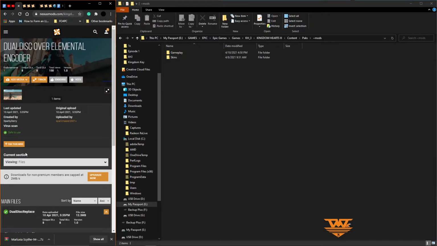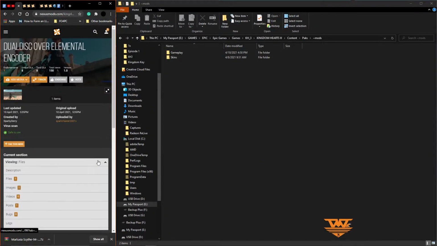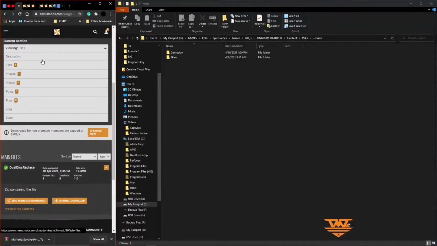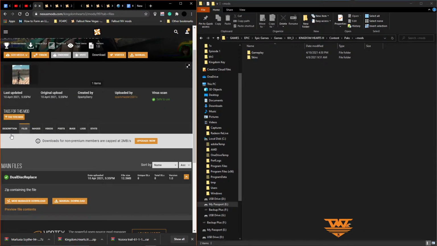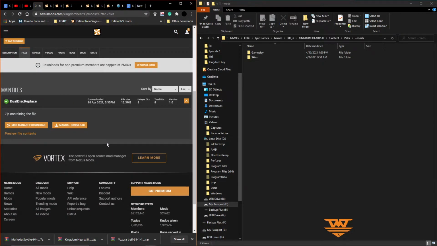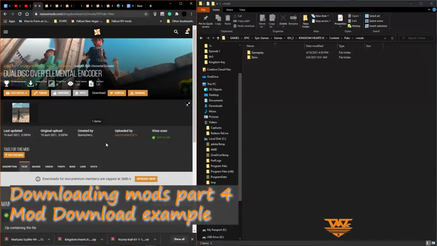What you have to do is look and see where it says current section, and you're seeing this little bar right here. Open that bar, and boom, you got all your stuff back. So if you don't see these options right here, it's simply because your window is too small. Don't panic, everything's fine. Now, when it comes to downloading a mod, what is this replacing?